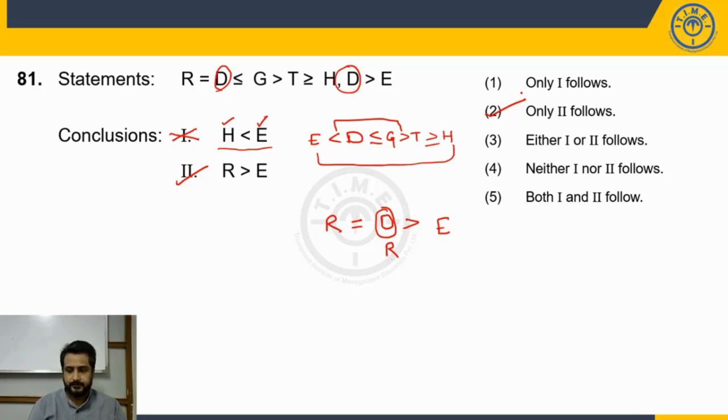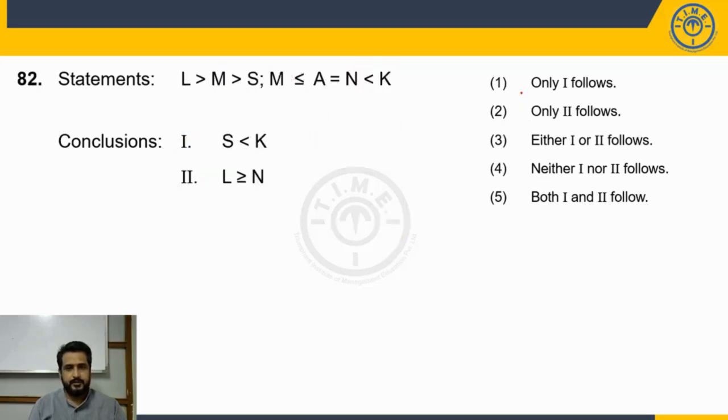Clear? Okay. Next. Again we have given 2 statements. Now the first conclusion is between S and K. So take S and K as it is in the same order, S and K. To combine S and K, what is the common term? M. So write the M here. Now let us try to identify the relation between S and M and K. What is the relation between S and M? M greater than S is as good as S less than M.